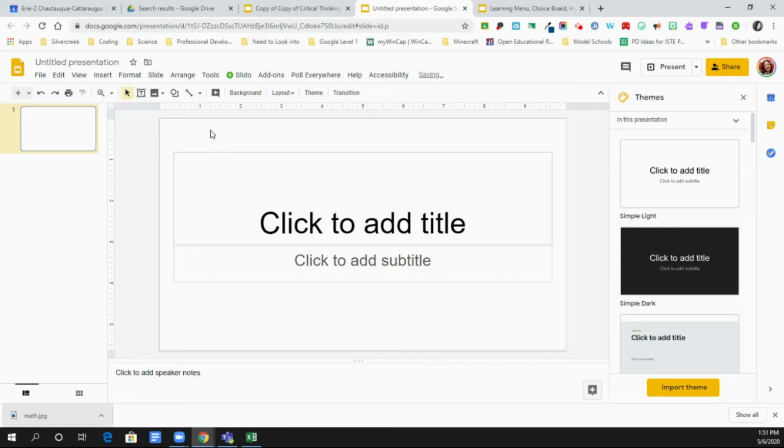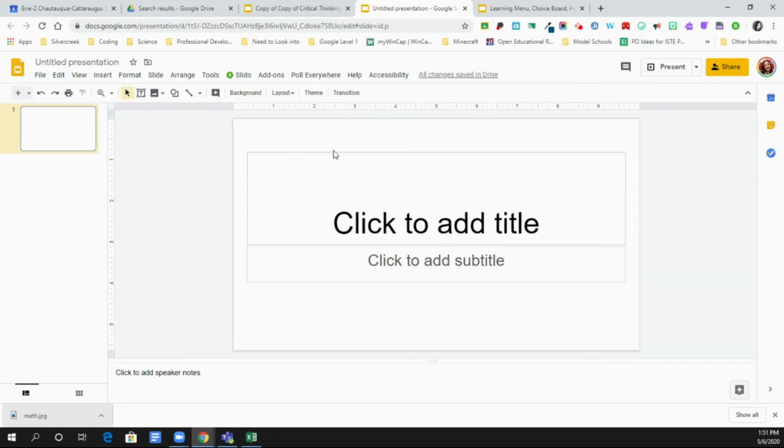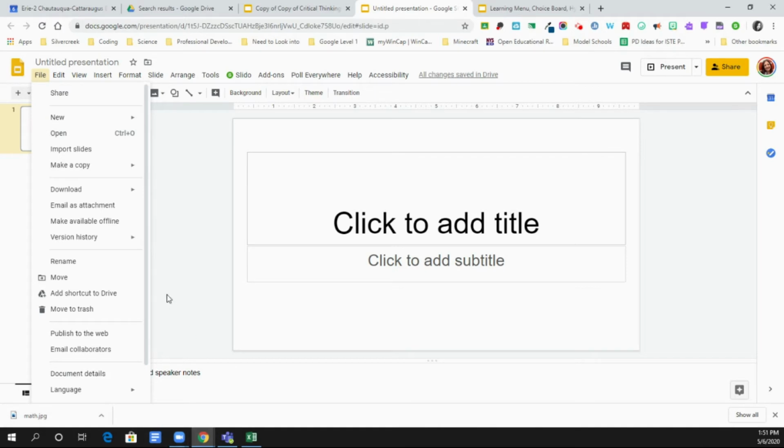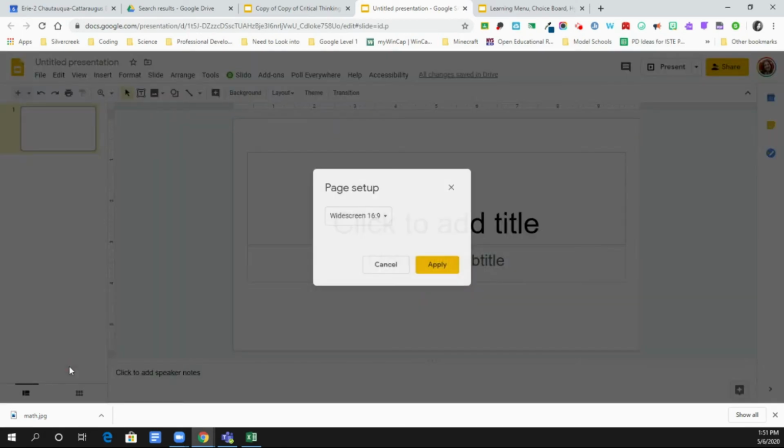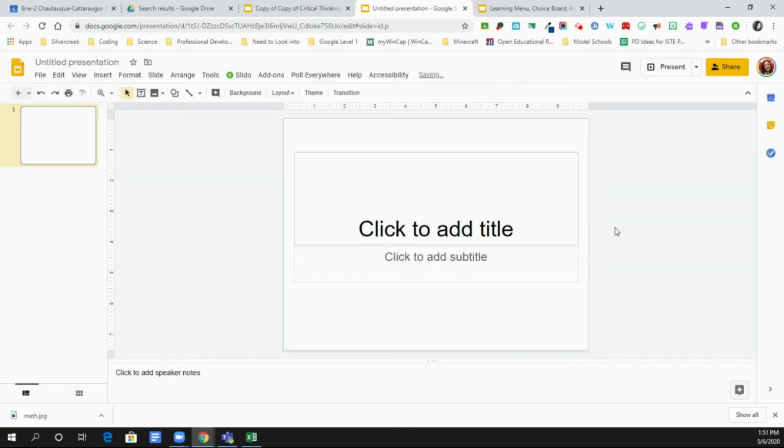A couple of things you could do to change some of the formatting is go to File, and then go to Page Setup, and you could flip it from widescreen to custom. And in here, if your intent eventually is to print this out or to have it be a PDF, you could turn that into a PDF also. You might want to change it to an 8.5 by 11. Otherwise, you can keep it at the widescreen settings or the standard settings here. It just really depends on what your output is going to be. I'm going to keep it at this setting here.